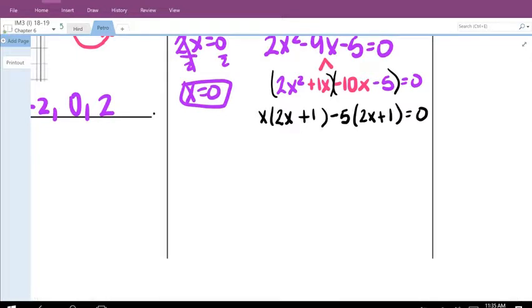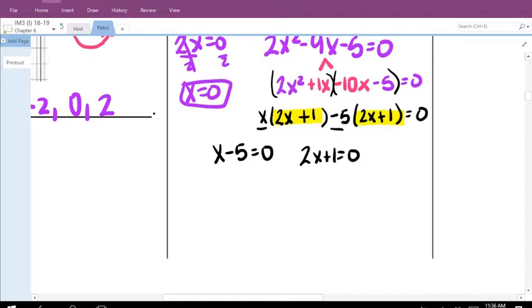And very last part of this factoring, here we go. I have x minus 5. And I'm going to just go right to the end. X minus 5 is equal to 0 because that's a factor. And then I have 2x plus 1 is also a factor. So I have 2x plus 1 is equal to 0. Because we're doing the same thing that we've been doing, but now we're just solving for the answer. So that's why the factoring was important, and now we're taking it one step further.